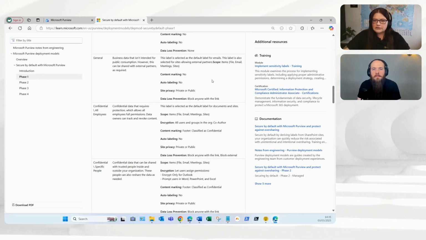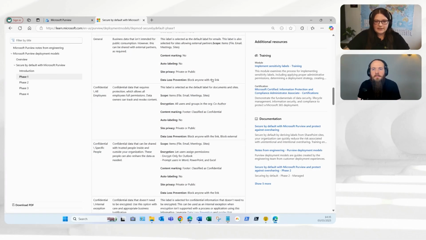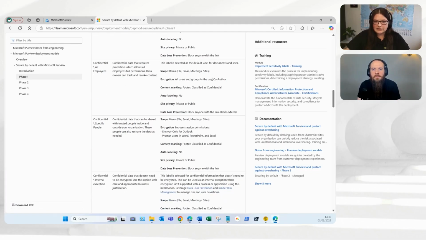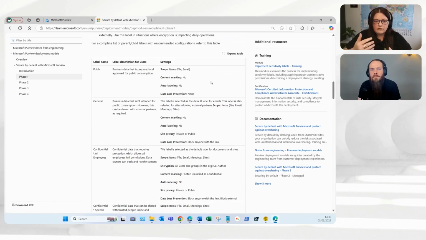So it is always a good thing to look at that table and look at whether these specific labels and the settings associated with them would be in line with what you've got in mind for your organization and your label taxonomy or your label hierarchy as well. For some organizations, depending on the industry, this number of labels might not be enough, right?